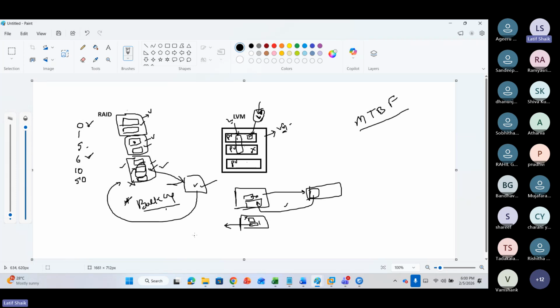Next, again, we come back to RAID. If one disk fails, of course, the customer is still getting data. People are accessing data, right? No delay, no service down. Even if a server is down or a disk is down, the service is available. That is redundancy. Okay, that's the difference between backup and RAID.